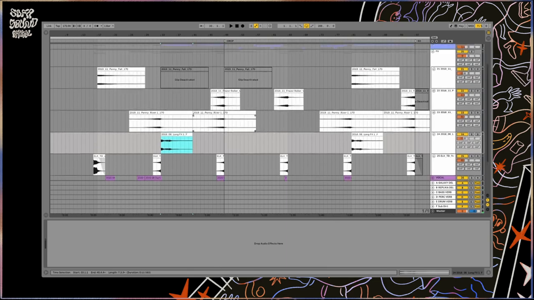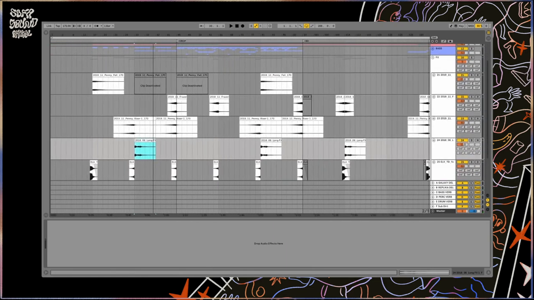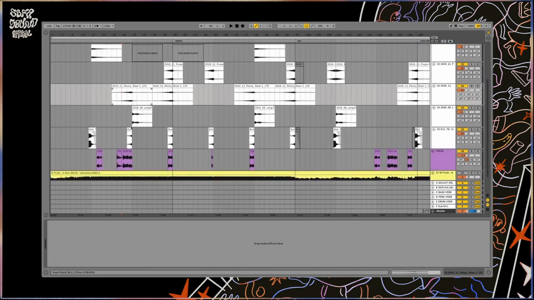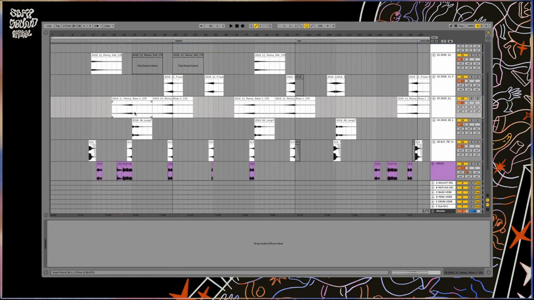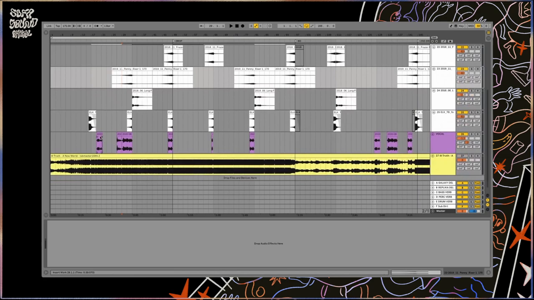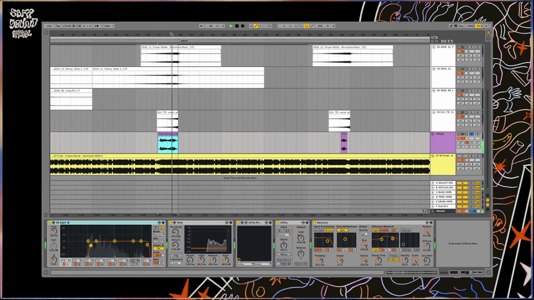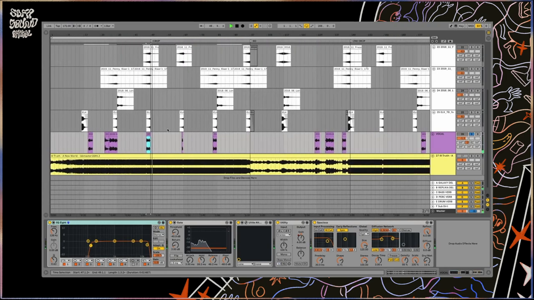So the effects again, it's nothing super crazy. We're not reinventing the wheel here. It's a few simple hit points and a couple of risers to help bridge those transition gaps between each section. And then the vocal, which ties in, as you can imagine, this is where we got the track title from. We are creating a new world.